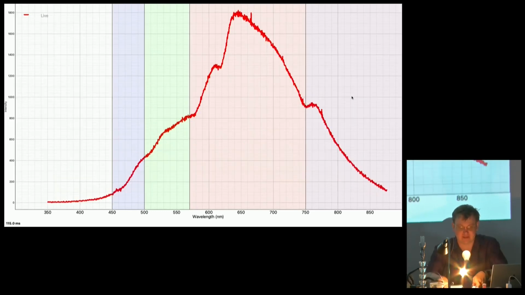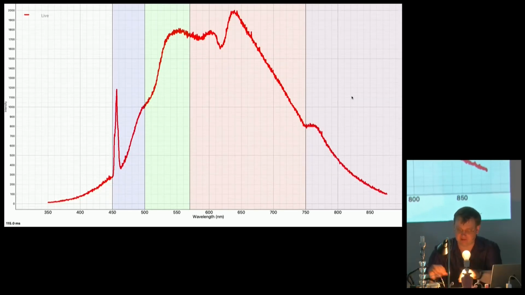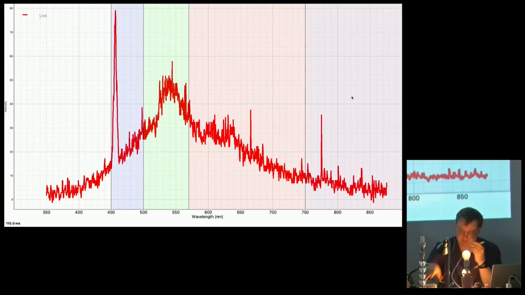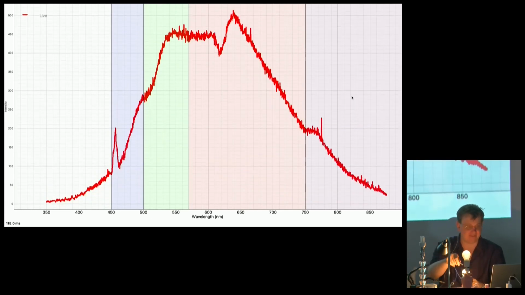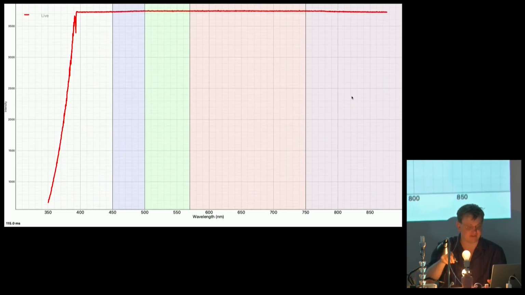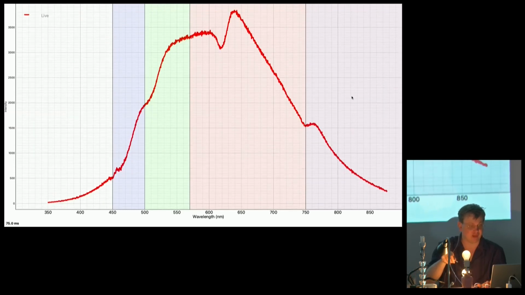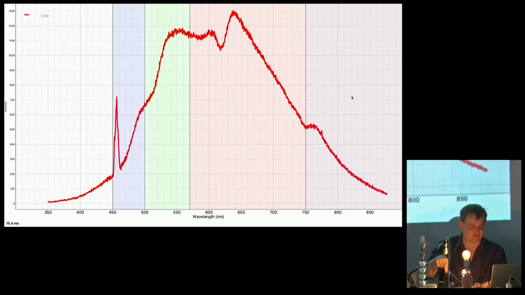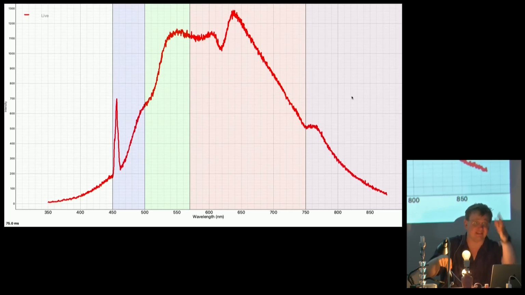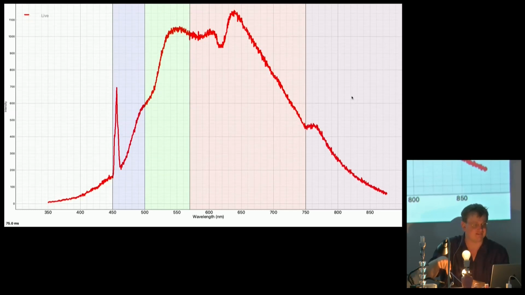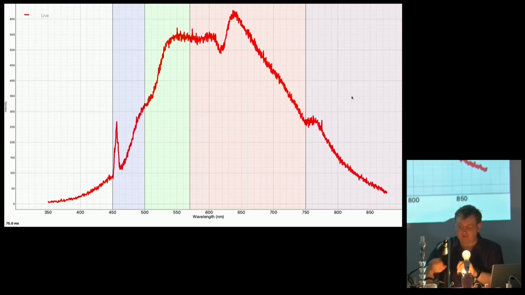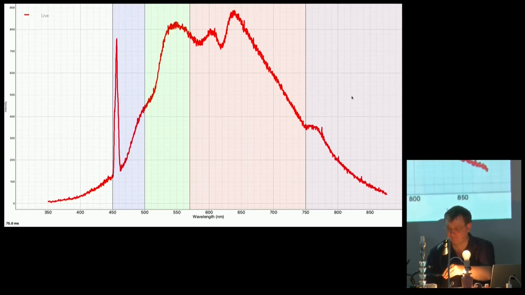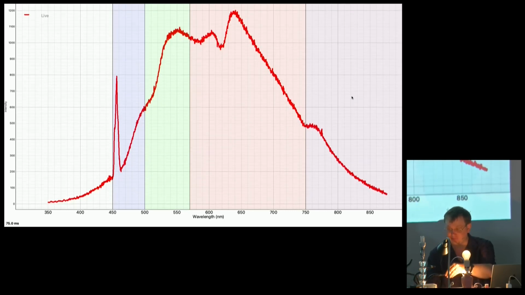So if we put it here with our light there, if we point our spectrometer at the light, we get, whoops, we're saturating there. If we point our spectrometer at the light, we get the same pattern that we get if we point the spectrometer at the spectral panel. Ignore this extra peak here, that's the light from the projector getting reflected from the spectral panel as well. So we can use this to compensate for the spectrum of our light.